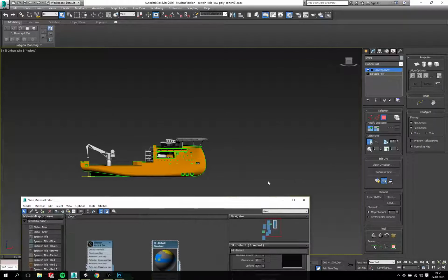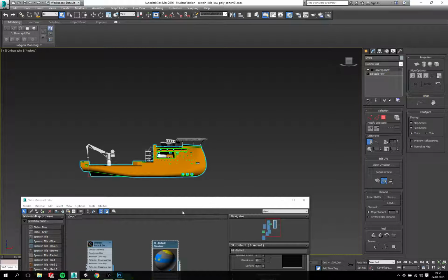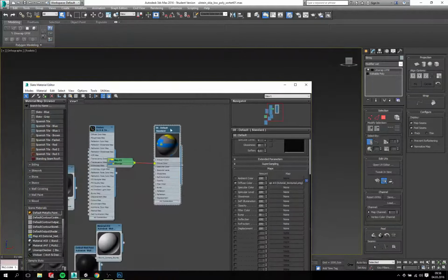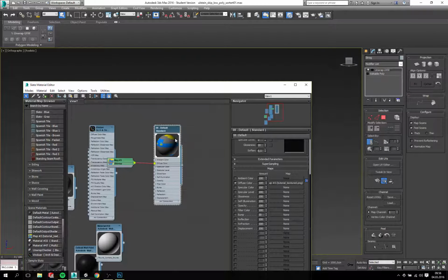Now make sure your hull, or your part, is selected in 3ds Max. In my case I have to press this and then press the part, and you go back in the material editor. If you close it, just press M, right click the material you made, and then assign material to selection.